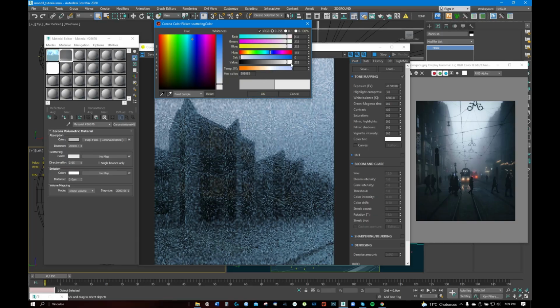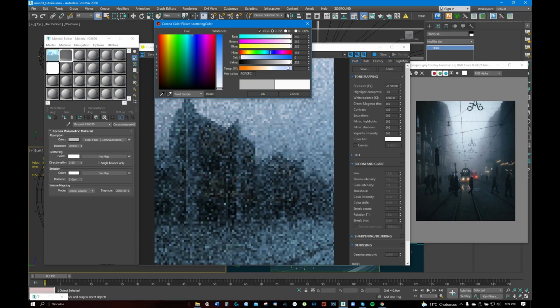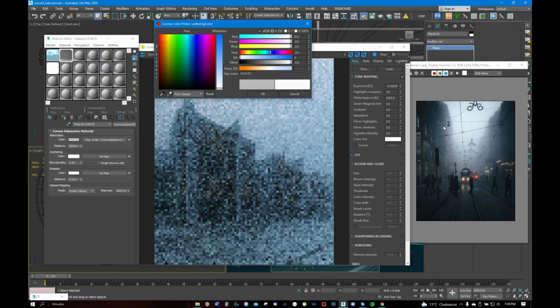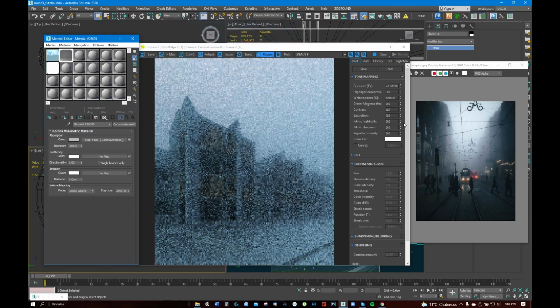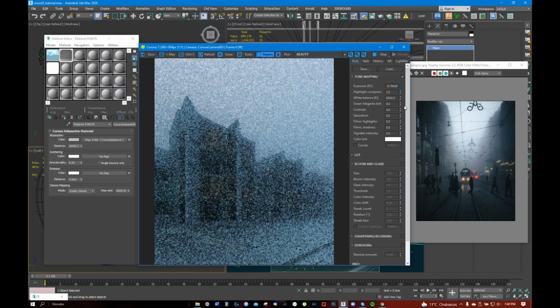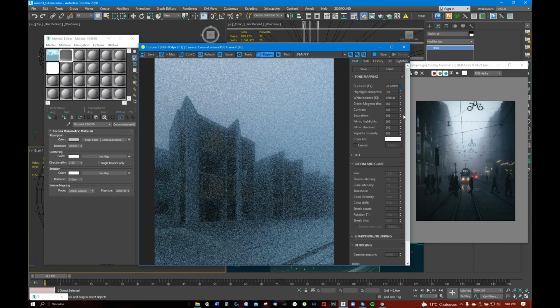Okay, so it's kind of neutral. Fog is not completely purple. Okay, great. So what I'm going to do right now is just decrease a little bit the exposure. Okay, so we can desaturate a little bit. Also control exposure like this.